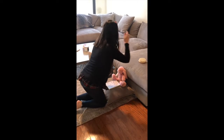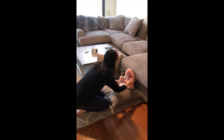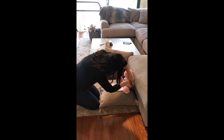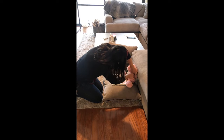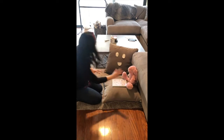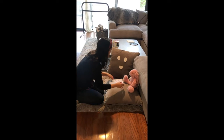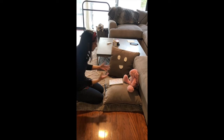All right. So Natasha, the next thing you want to do is called joint compressions, okay? And you're just going to squeeze on both sides like this. The reason why we're doing this and brushing is she's not sensitive to touch, and this is going to help increase that awareness on her left side, okay? And then next thing we're going to do is range of motion, okay? And this is going to help maintain her flexibility.